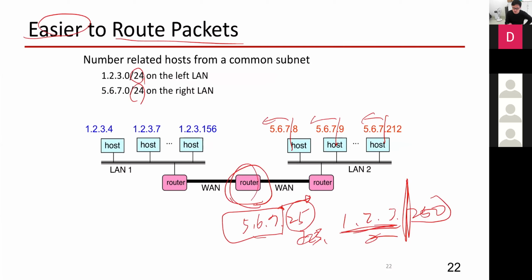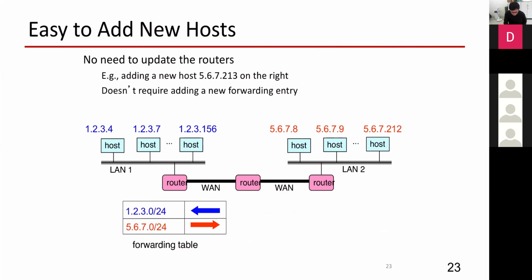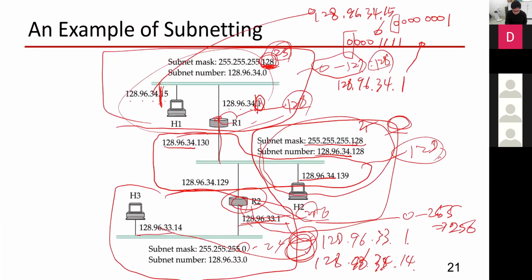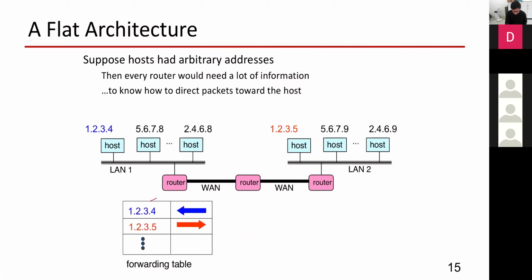Okay, the routing tables are much simpler than before. I don't need to maintain all the hosts in there, I only need to group them. So routing tables are much simpler, more intuitive, and easier to maintain. Compared with the previous approach, where the routing table had to care about which host is where, which host is where.